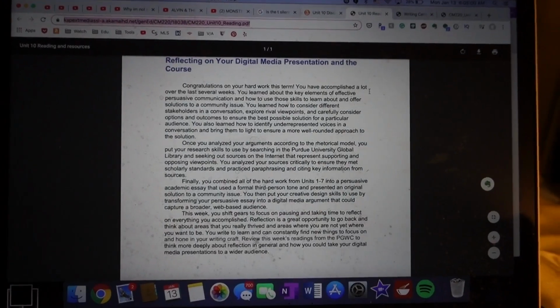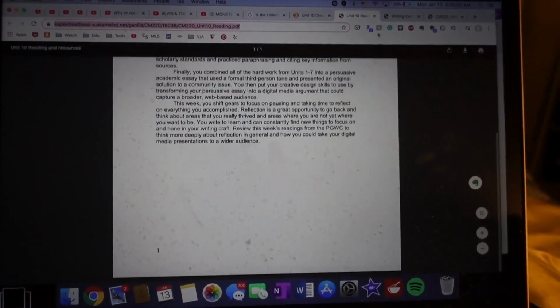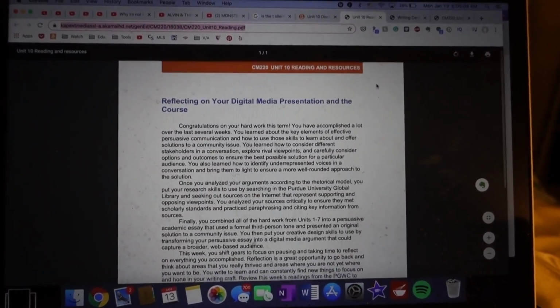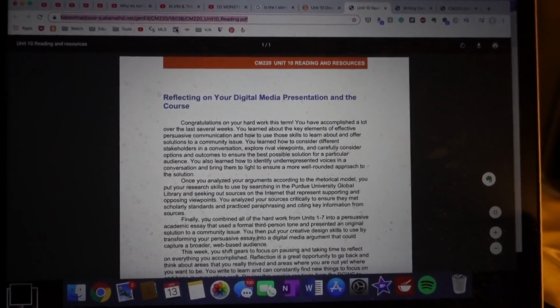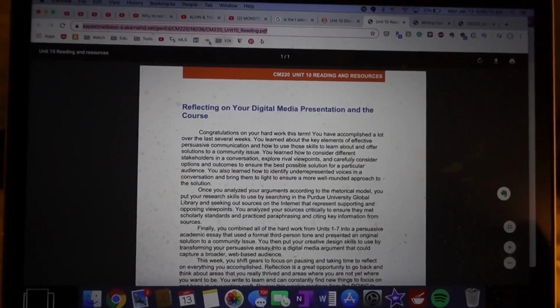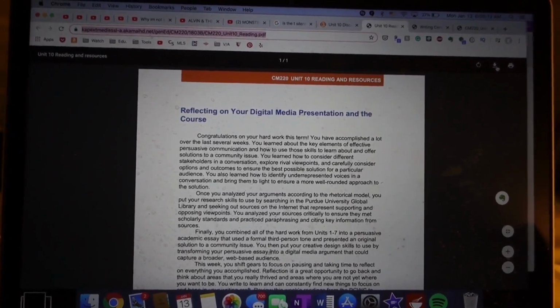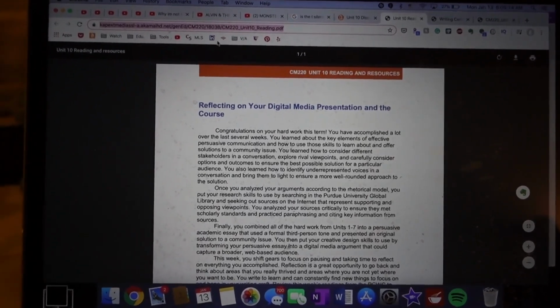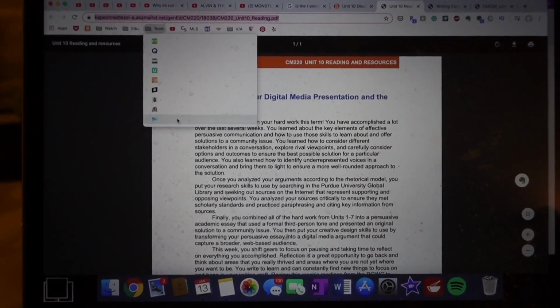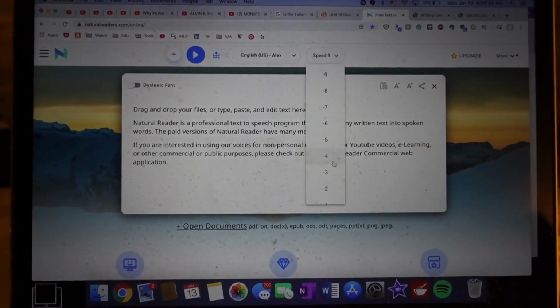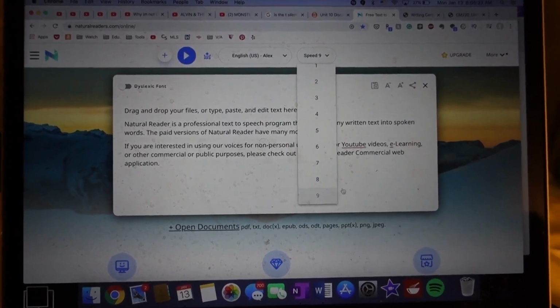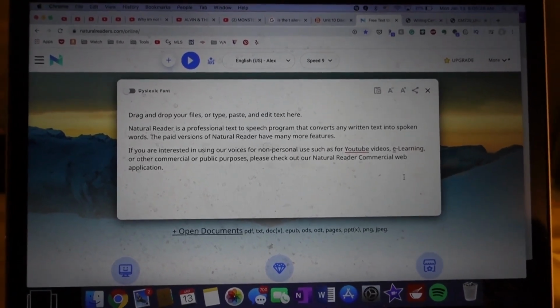So the readings, it's really short. Usually it's like 10 pages, but it's not really 10. It's probably like 5 pages of reading. And what I do is I download it and then I use Natural Readers and I paste it and I go on the fastest speed and it just reads for me very quickly, and that's the best way.